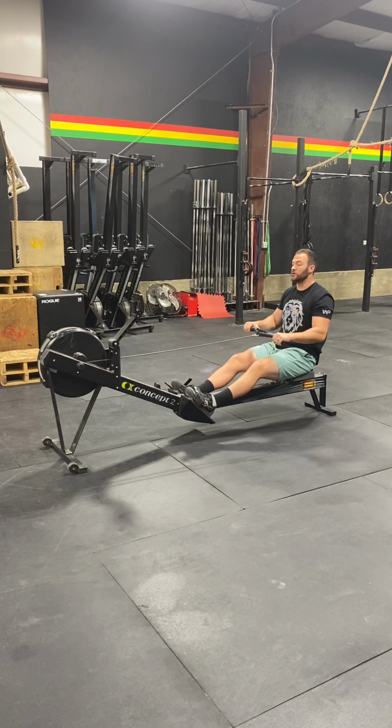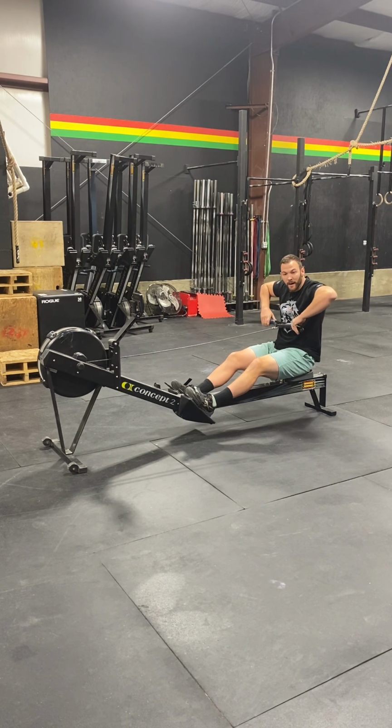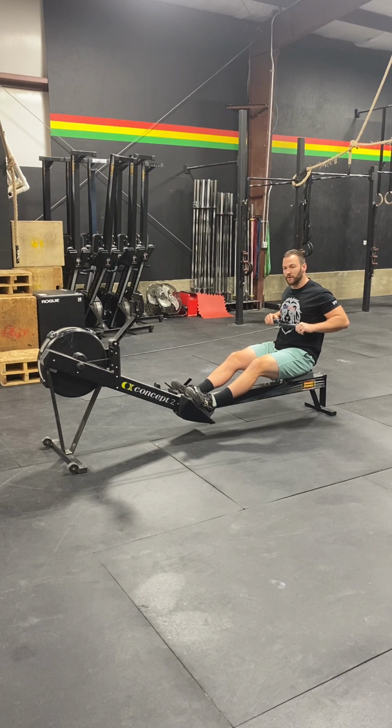As for my elbows, what we don't want to see is this T-Rex position where it's super in and the wrists are higher than the elbows, or this flared out position. We just want a nice, relaxed position, kind of to my sides, where the handle is below the chest. So that's kind of what we want for the handle wrist position.